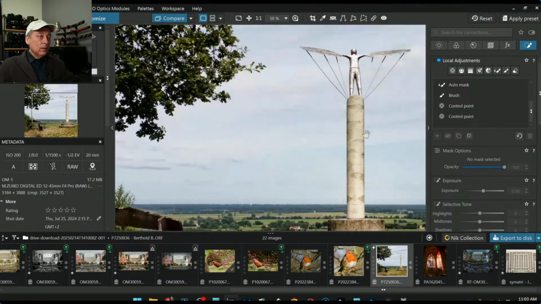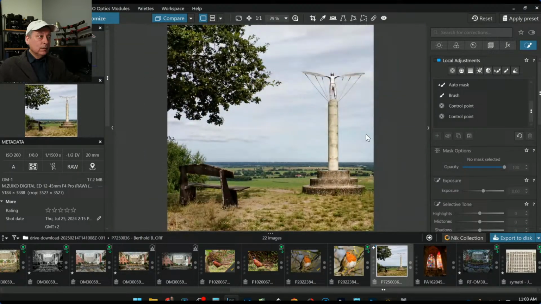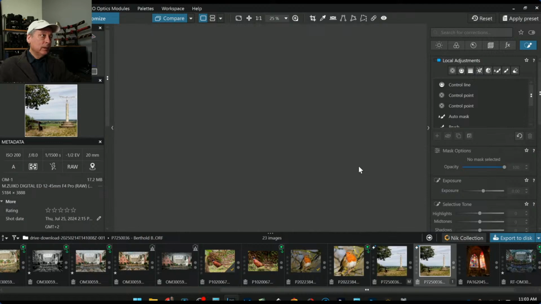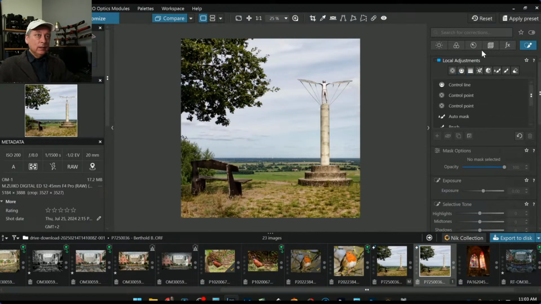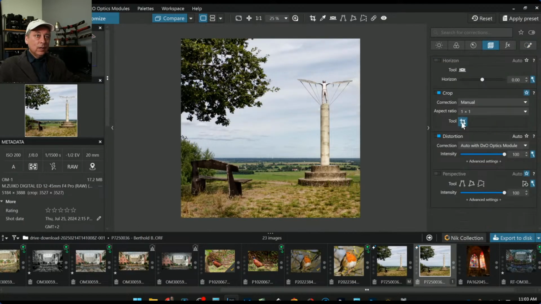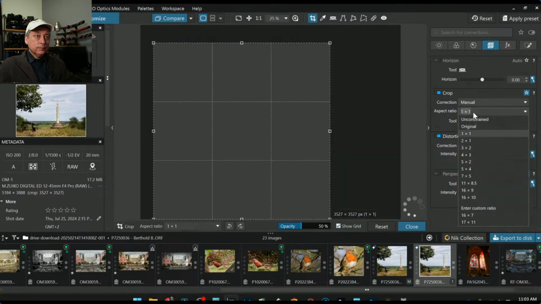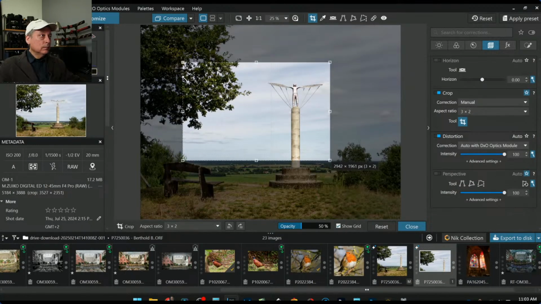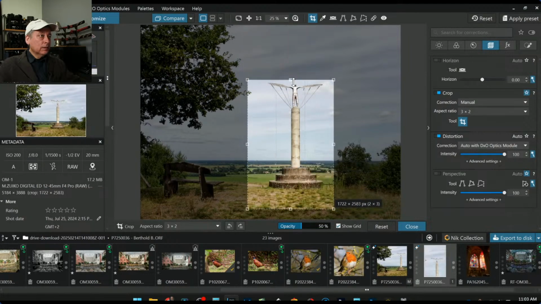I mean, the other thing I see here, copy, is a totally different crop. Like this.